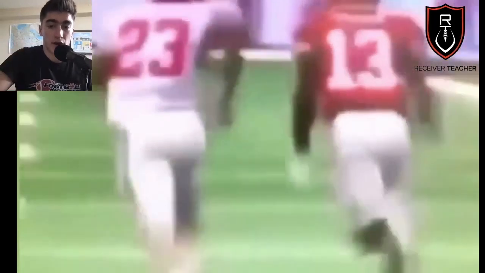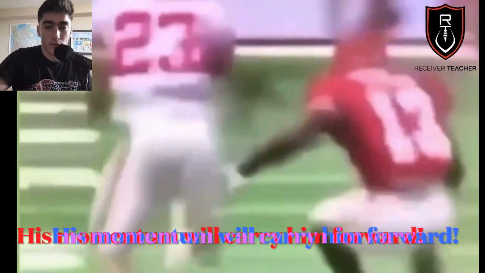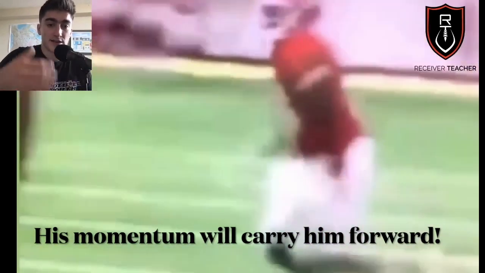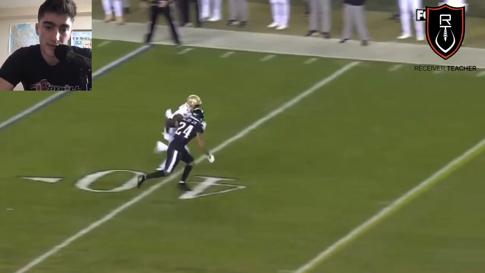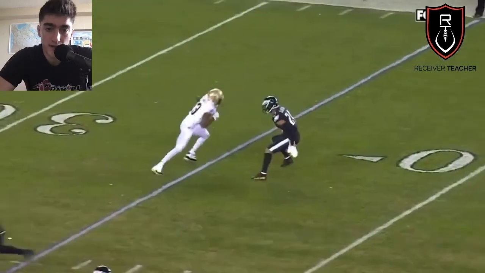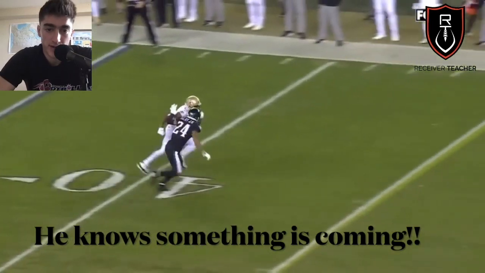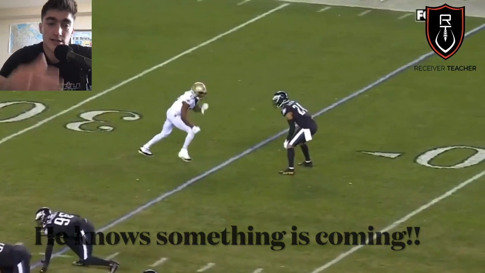And now DeAnthony Thomas, once he shuts it down by leading with his hips, he barely even needs to throw him by. He already has that space because the DB's not expecting the break. See here, Michael Thomas working on Darius Slay. He stops using his arms, he stops pumping his arms, and he kind of raises his pad level. So what does that do to the DB? He's going to get his hands on.